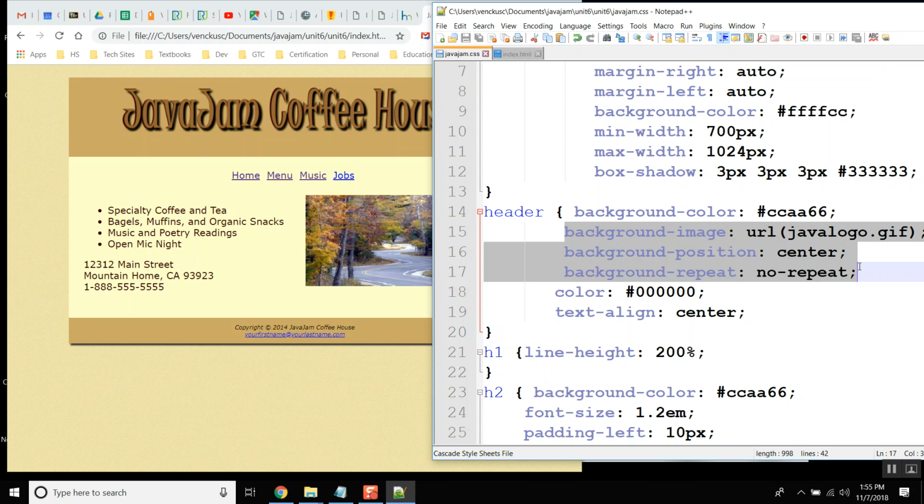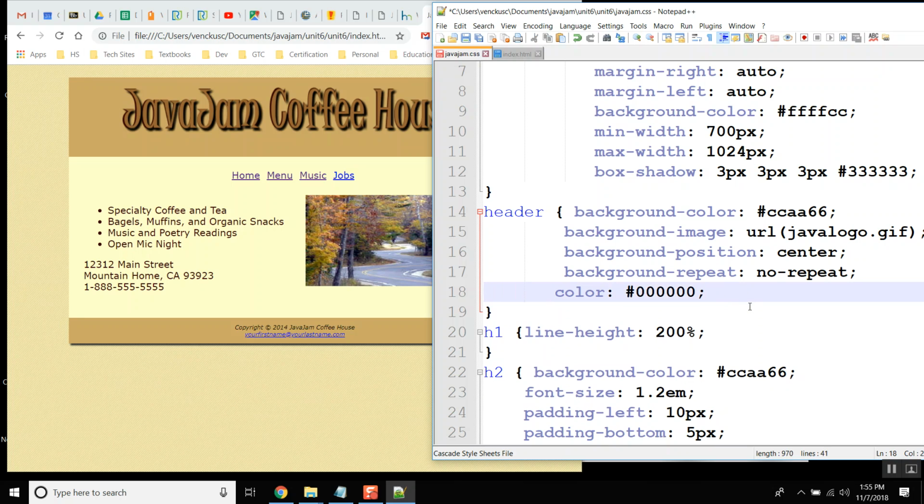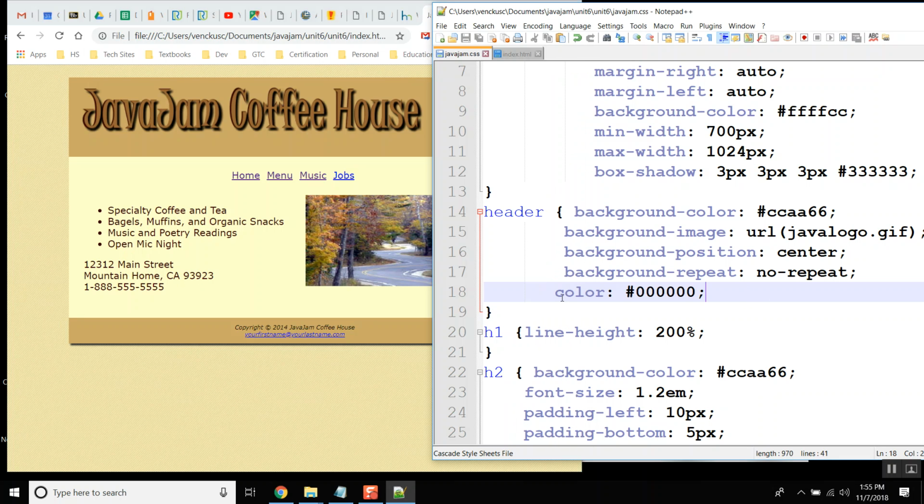Also remove the text align style declaration. So where's that? Okay, here's a text align right there. It says remove that and set the height to 100 pixels. So I'm going to remove the text align. That's gone. And again, you can remove one at a time and refresh and just look at it and see how it looks. See, the image is still there. One's overlapping the other. So we still will have to get rid of the old image. You don't want that there. We will do that, I'm just not there yet.